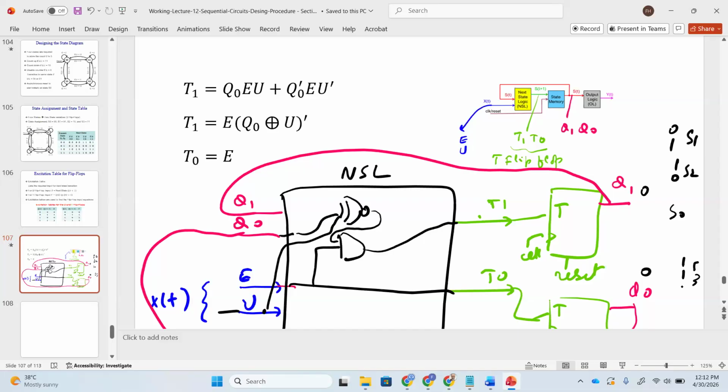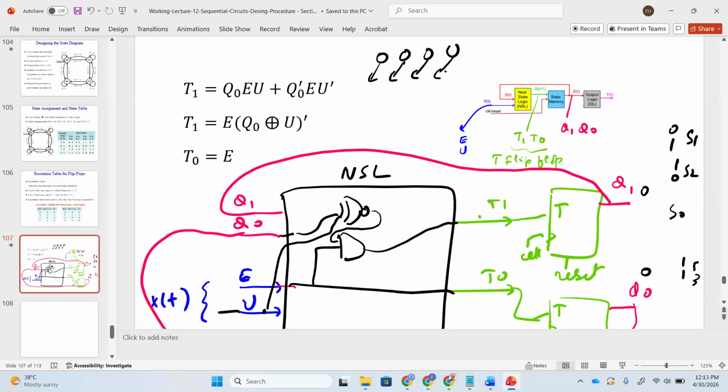Okay, now let's assume we have four states and we want four different colors for these states: S0, S1, S2, and S3. What should we do here? Anyone may answer? Professor, we need four LEDs. This LED should be on in state S0, this one in state S1, this in state S2, and this in state S3. What do we need? We need output logic, but for that output logic, what structure do we need?